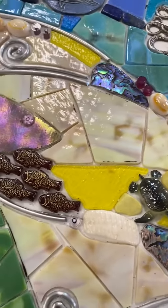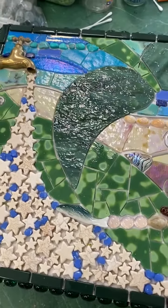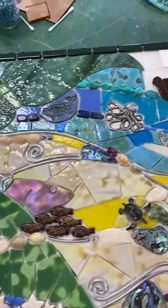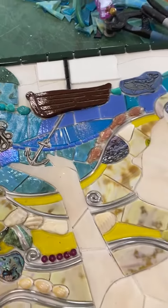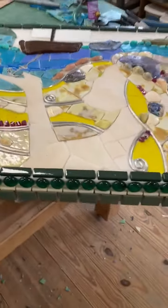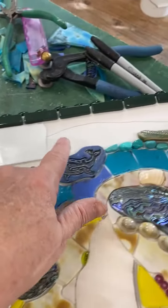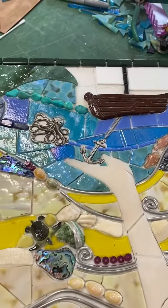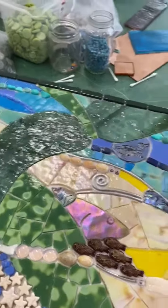This piece is not grouted yet, so when it's grouted all the cracks will fill with a bold color charcoal, which is almost black, and it will make the whole thing pop. I'm almost finished — I only have this little bit here, this white background part, to fill in with water, and then she will be ready to grout along with about 12 other pieces that need to be grouted.